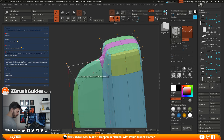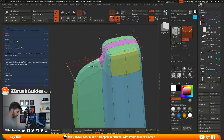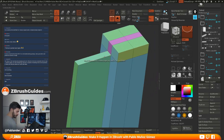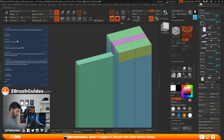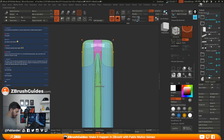Let's right click on the edge and click on insert. Whoops, insert. I'm going to turn dynamic off, sometimes it's just harder to see where you're placing it. So dynamic off, click and drag to create one here, and maybe another one closer to this area. There we go. And then we can just refine the borders at the top, just adding edge loops.